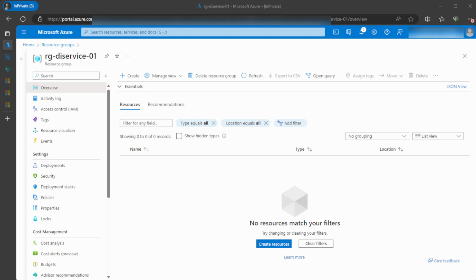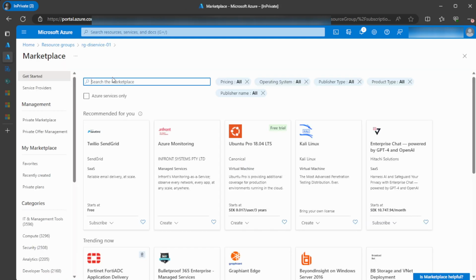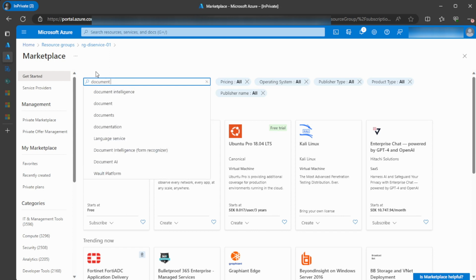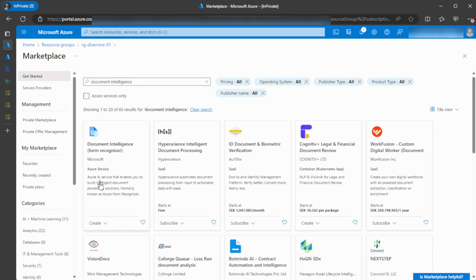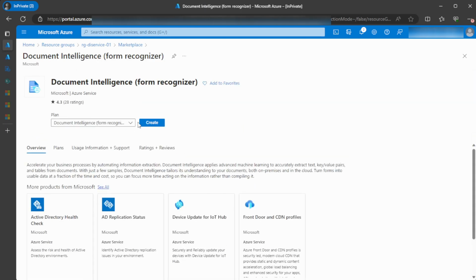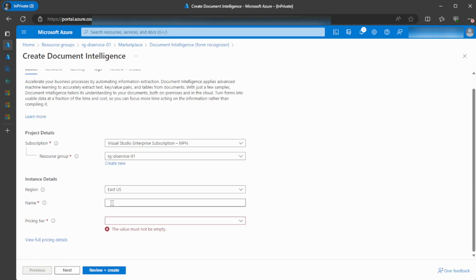You have to have a resource group. And the first thing, you have to start off by creating an instance of Document Intelligence Service. Quite a simple and straightforward process. I'll give some name. We have to choose the pricing tier.